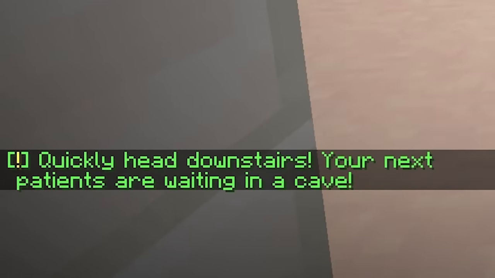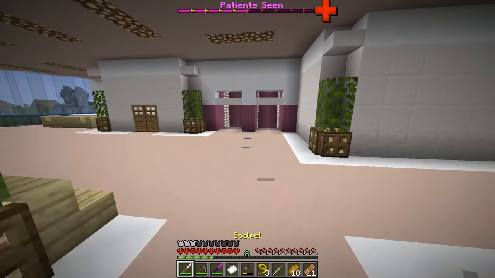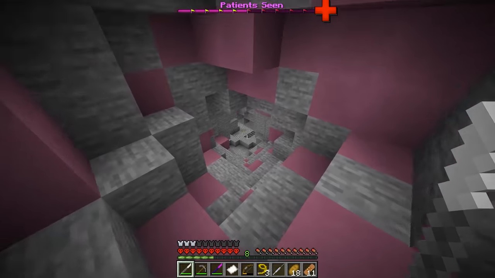Your next patients are waiting in a cave. Oh, don't know how I feel about doing a surgery on a warden, but I guess here goes nothing. Let's go down to the bandage cave. And as we saw earlier, there is a deep dark part. So I guess let's go meet the patient.